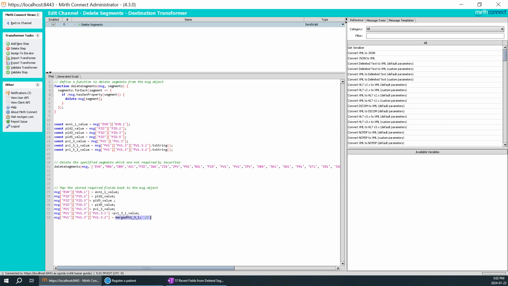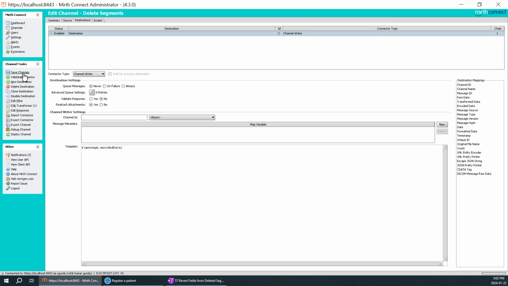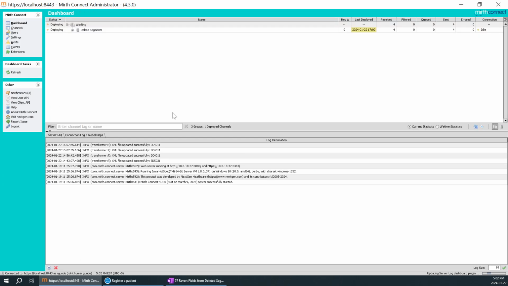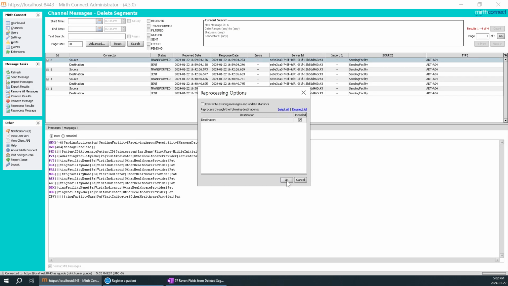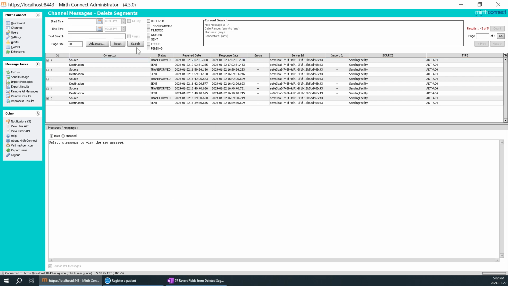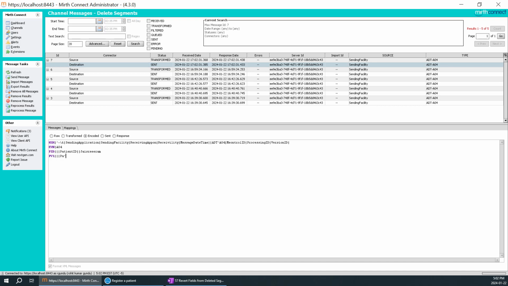There's a small error over here. I'll remove this, I was using it for something else. I'll copy it. You need to be very specific when you're writing code. I'll give all this code in my GitHub link so you can directly copy it. Not an issue at all. Now we'll see how this will react. We should get all these values: 2, 3, 5, 3.1, 3.2, and EVN. We'll save the changes and deploy this. Perfect. I'll reprocess the same message. Good. Automatically we should get back those particular things. You can see we got the EVN, PV1, PID.